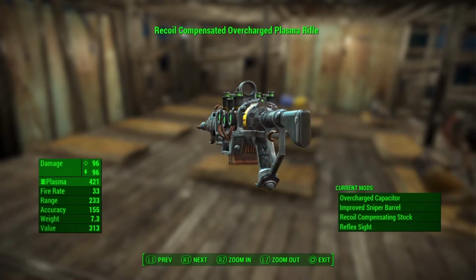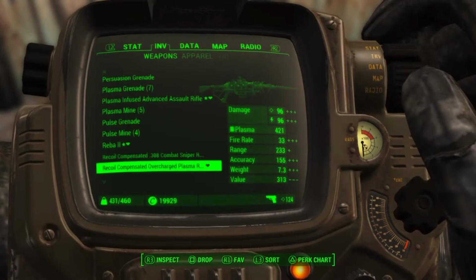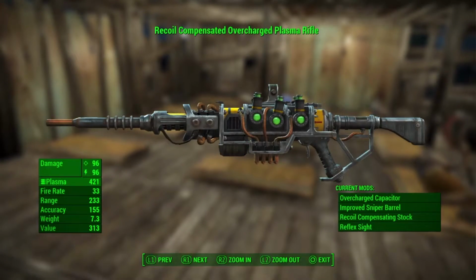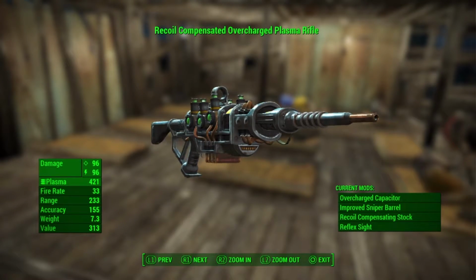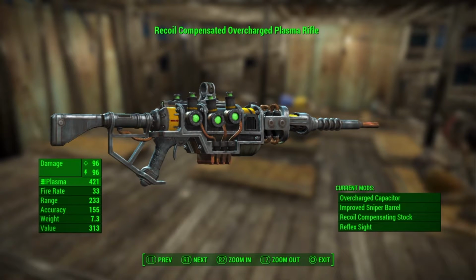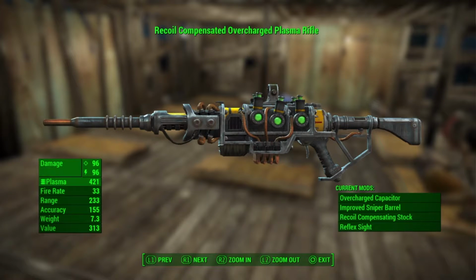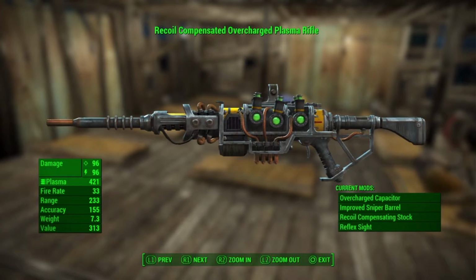This one's also not a legendary weapon, but this is the recoil compensated overcharged plasma rifle. You just find a plasma pistol and you can upgrade it, and you also have to have the science perks on, but I'm sure you guys can figure that out. It does 96 damage and 96 energy damage.